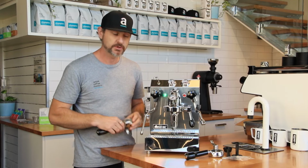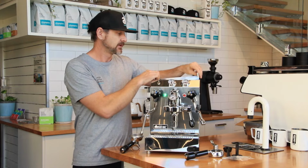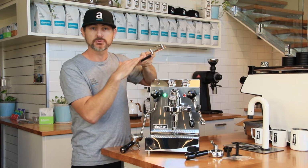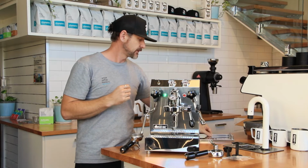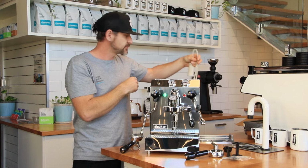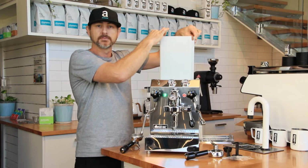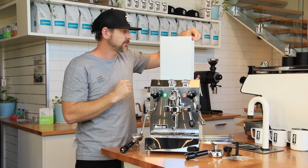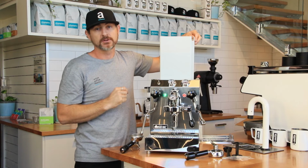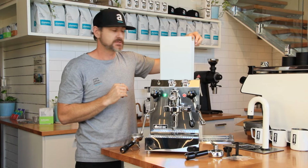It's got a 3 litre water tank, and it's really easy for you to fill up, the Isomac. We've got a cup tray here which will keep your coffee cups nice and hot. It's quite easy just to remove the two hoses there, and you can pull the tank out. You can fill it up at your tap. Filtered water is definitely the way to go with any of these commercial machines, because you want to look after the inside of the machines.